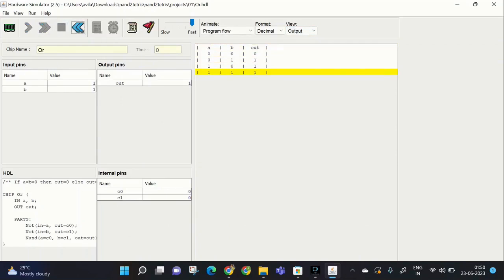So as you can see, just compare: 0 plus 0 is 0, 0 plus 1 is 1, 1 plus 0 is 1, and 1 plus 1 is 1. So only if both the inputs are 0, we have the output as 0. So OR logic is also correct. We can also compare it and check as well. The compare file is also going to be the same, and this is the logic for the OR gate as I had mentioned in this slide.